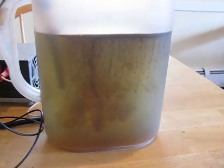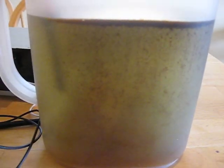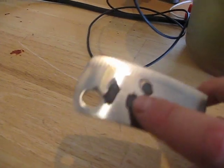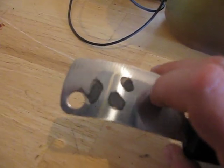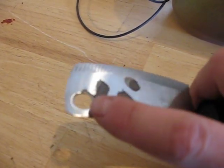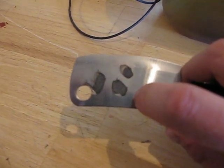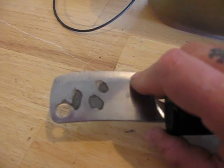The salt water has gone a pretty horrible murky greenish-brown colour with some precipitate floating around. As for the knife blade: there are a couple of flaws here where I didn't apply the mask very carefully — I just wrapped some tape and cut random shapes out with a knife. The tape didn't stick properly around one hole, and I think I slipped with the knife into another. So you can see how important it is to mask the area off properly.